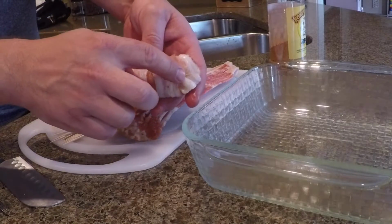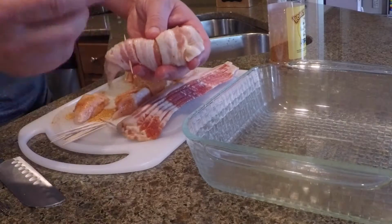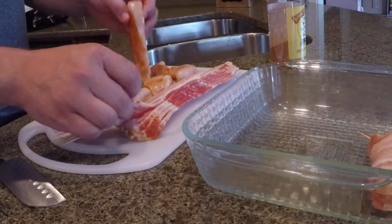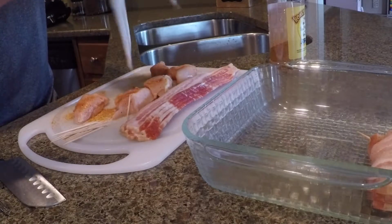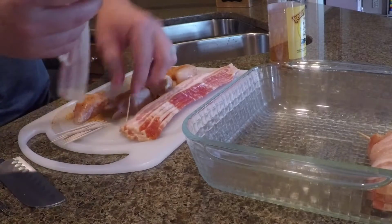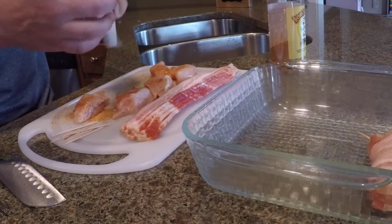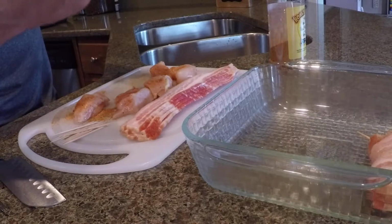You can see I have a piece of toothpick here and a piece of toothpick there, and I know there are 2 toothpicks in this piece of chicken. That is important for when you start eating. Since I have children, I always pull the toothpicks out prior to serving the meat. So once the chicken is done, I'll go ahead and pull out the toothpicks so I know that nobody's going to bite into one or get one stuck in their mouth or get poked for any other reason.